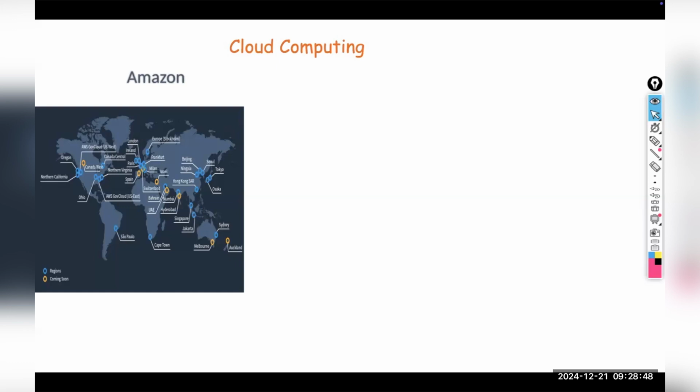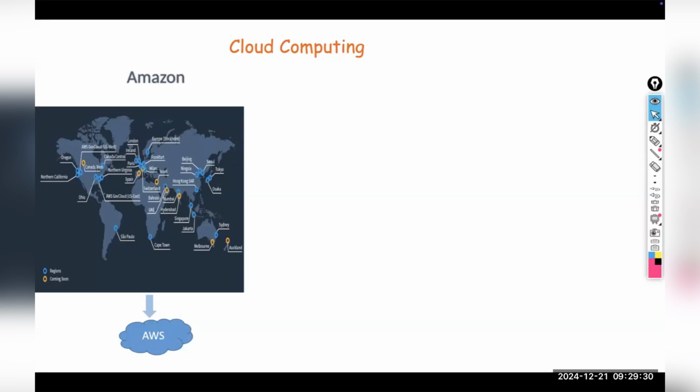Now, what are they telling? Arvind, you don't buy any server, you just let us know what infrastructure you need. We will give you that infra. If you need a server, ask me. If you need a database, ask me. If you need RAM, storage, whatever infra you need, just let us know. We will provide you all the services through a platform called AWS. Everything we will provide virtually, meaning through the internet, digitally. Through which platform? The AWS platform, nothing but the Amazon Web Services platform.